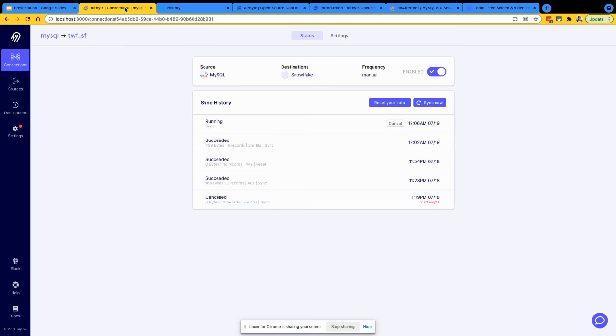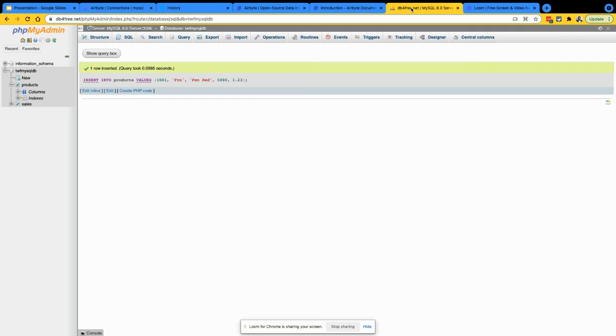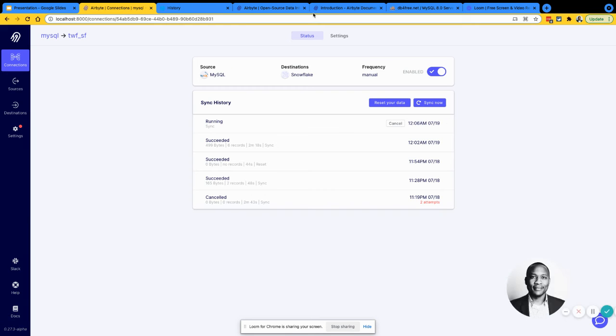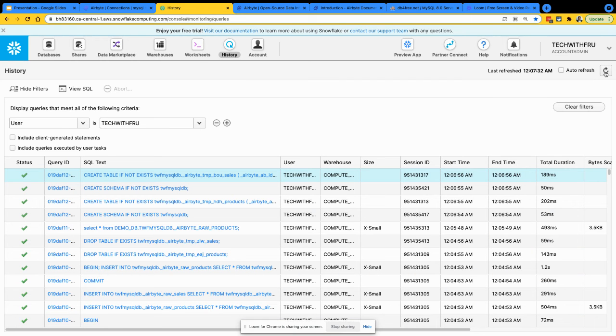All right, so if we go back, still running, probably pulling from my source, it's pulling from here. Let's see if it's gone ahead and... 0656, it's still the same. So I'm not sure where the latency might be coming from. Is it pulling from the source or is it writing into the destination?